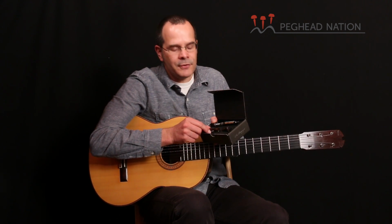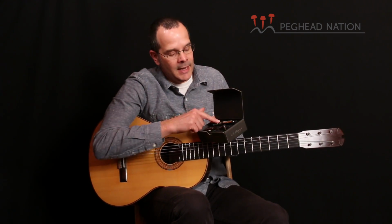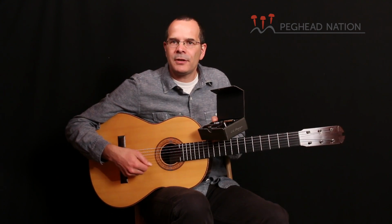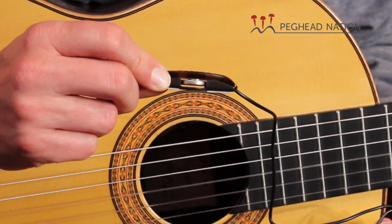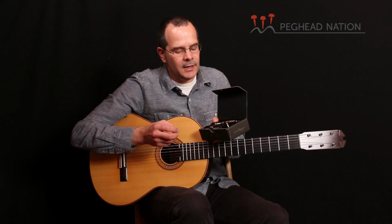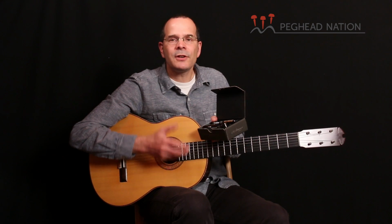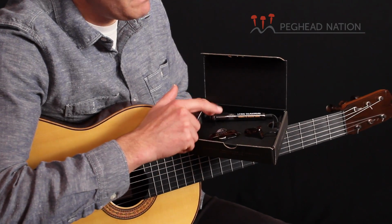So the whole system consists of the true mic. There's a small volume control that installs in the side of the sound hole right here, and the preamp, which I already mentioned. Now, one special thing about the true mic is that rather than being on a gooseneck or being mounted directly to the guitar's top, the mic is actually suspended inside its plastic housing, and that means that there's just enough air between the mic and the top to really allow the sound to sort of breathe, if you want, so that the mic picks up a sound that's much closer to that of an external microphone than is ordinarily the case if you have a mic inside the guitar. So in a nutshell, those are the components of the Lyric Classical. You got the true mic, the volume control, and the preamp.